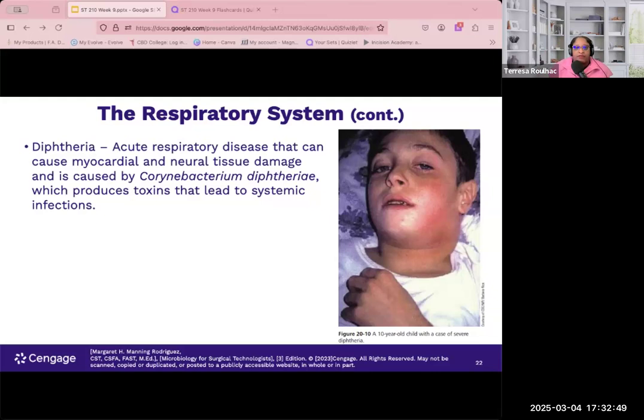You have cervical lymph nodes. They may enlarge. So you'll see patients breathing and it'll look like they have a bull neck because they're trying so hard, all their accessory muscles, just to try to get oxygen down, which is the hallmark sign of the disease. It can lead, unfortunately, to severe myocarditis, which is inflammation of the heart, and conjunctivitis, inflammation of the eye. And these may develop as actual secondary complications.